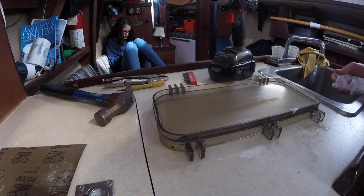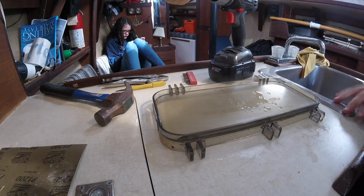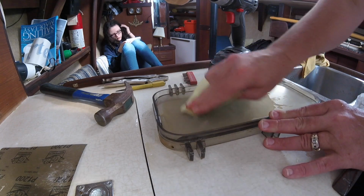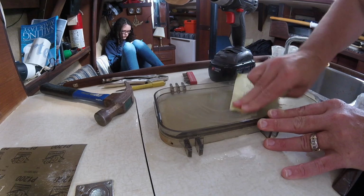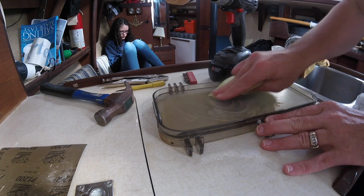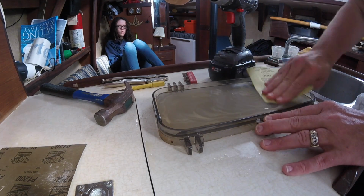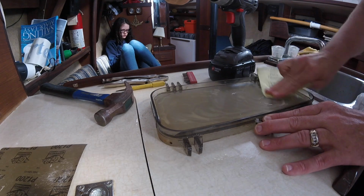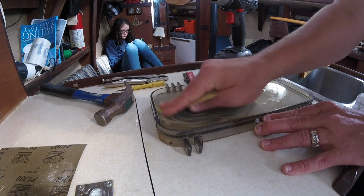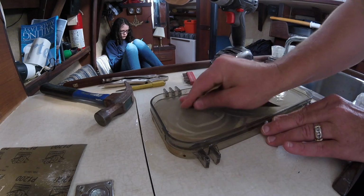Dry it a bit. Just a little bit of water in there to make the wet sandpaper work. And I just go in smooth little circles. And you can already see it. See how that stuff is just coming right off. Right out. And basically you're just scratching all this stuff off the surface. We're going to restore the gloss back in there. You can see just amazing how much of that just comes right out.